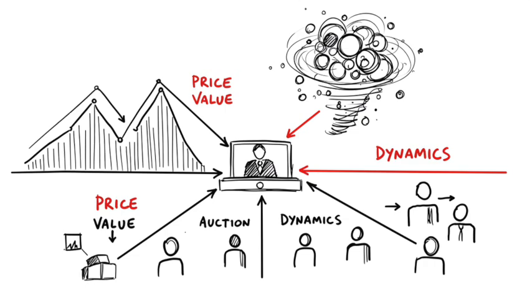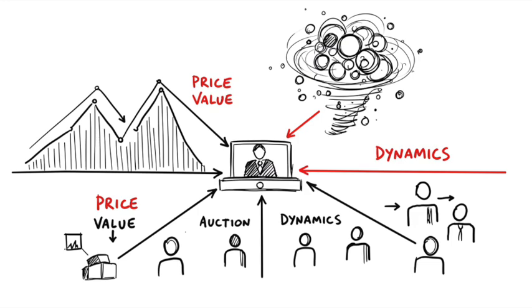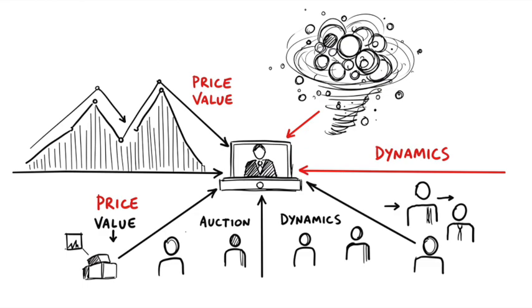And what's fascinating is that the underlying mechanic - that auction dynamic, price exploring, finding acceptance where deals get done and reverting - that's constant, always happening. Always happening. But the target, the value area itself, that's fluid. That's constantly being redefined by everyone participating and reacting to new information. And this process is playing out everywhere, all the time, whether you're looking at gas prices or tracking major currencies or stocks. It's the same underlying principle.